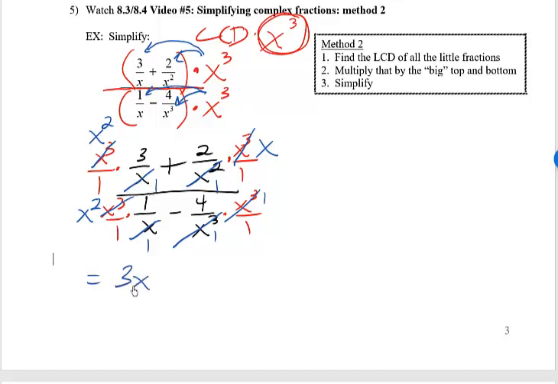That's going to be 3x squared. The next one would be 2 times x, which is 2x. On the bottom, let's see, I think the only thing left here is an x squared. Everybody else is just a 1, and the final one appears to just be a 4. That's pretty speedy. In one giant step here, I rid myself of all of those little denominators.